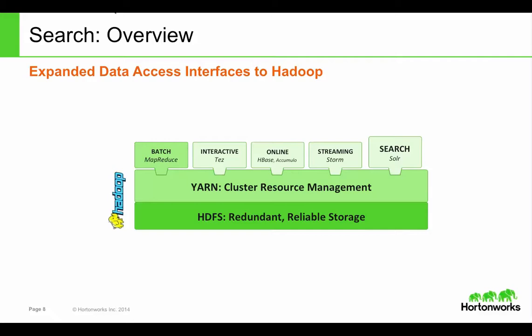So you have all these different interface points to data in HDFS that leverage the processing infrastructure through YARN. And what we've done is we said there's a type of access interface where you have the need to take documents, text information, log information, and provide a way to use text queries, natural language queries, to run analysis and queries and explore and do reports off of that data. And that's why we invested in Search. And that's what Search really brings.